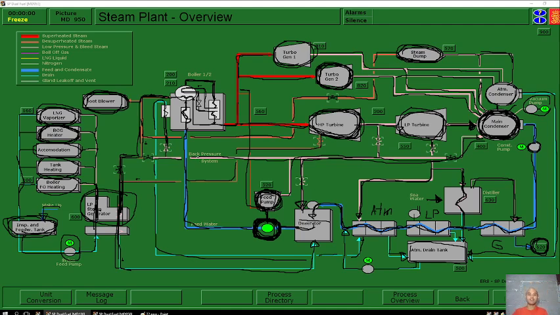Okay, so that's the overview of our steam plant. So that's how water is converted to steam and is used in a steam plant with a steam turbine. Okay, so this diagram is from Kongsberg with SP dual fuel engine.